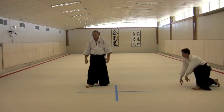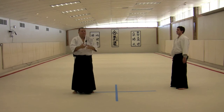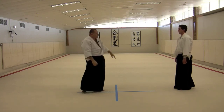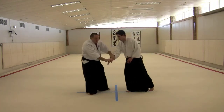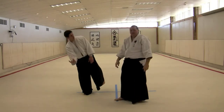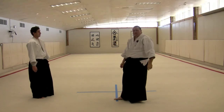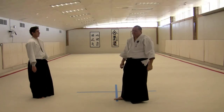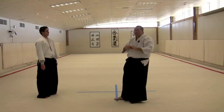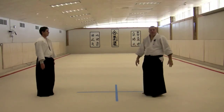Kote Gaeshi goes almost effortlessly this way, and that's a good hallmark for letting yourself know, oh, did I do any strong thing at the wrist or the hands? No. About all that changes here is just at the very end, right as he's moving. You may want to make a little grip here, but even that might not be necessary. So maybe a slight grip, but generally speaking, even just holding passively in that rotation and that body separation, you'll have a very nice Kote Gaeshi function, and you'll have a beautiful ukemi. Thank you.